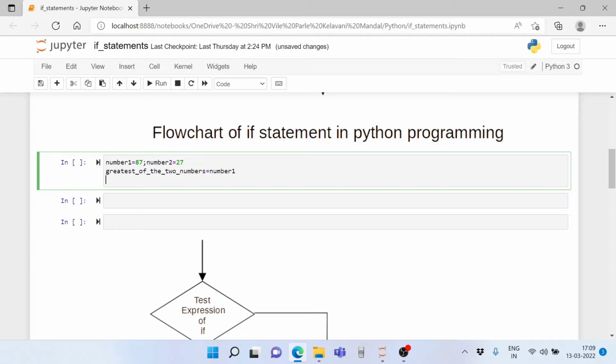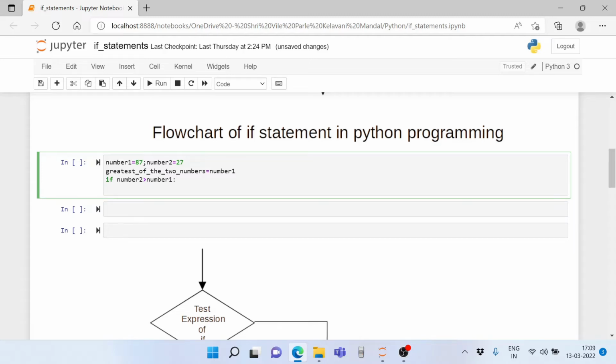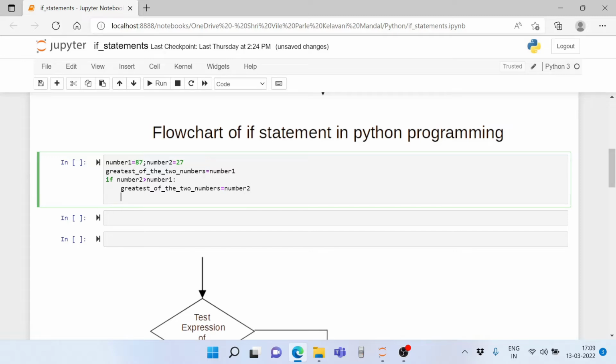Now we put a conditional statement, that is the if statement. So that's if number 2 is greater than number 1, then we have the greatest of the two numbers as number 2. Then we print the result.